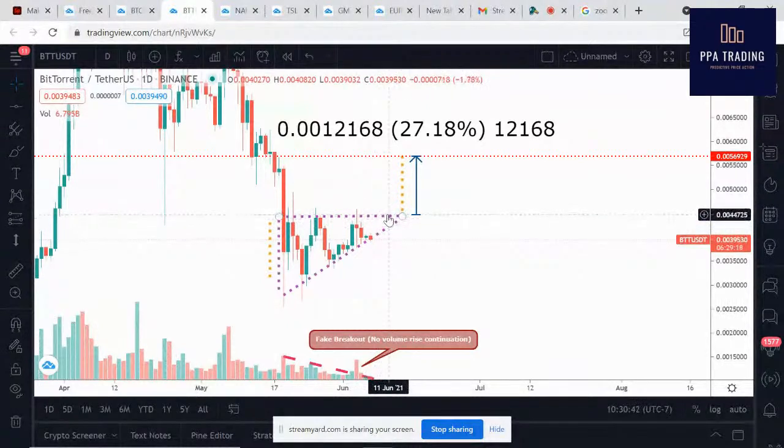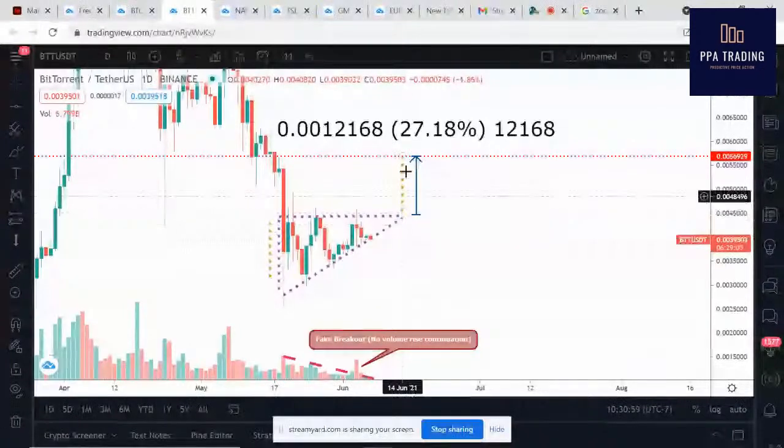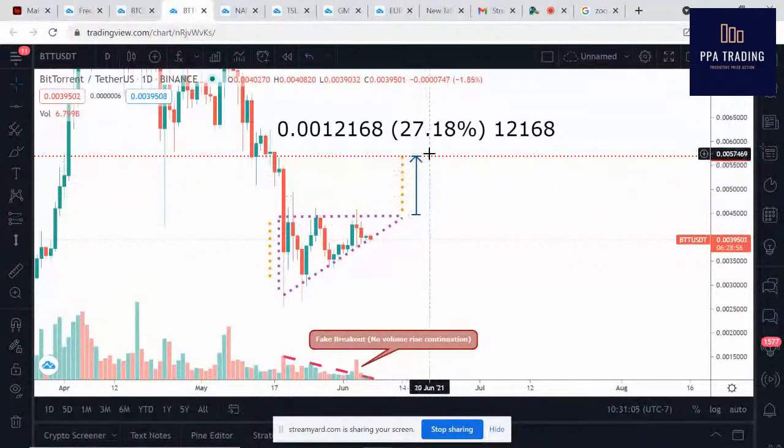So once it does break this, it has a chance to go up 27%. And as long as that volume continues to rise, I don't see why it wouldn't. So these are not guaranteed, but they are highly probable. And then the measured move is going to be from the bottom to the top. You take that bottom to the top, take profits along the way, guys. Always, always. Don't just wait until it hits this and then sell 100%, because we cannot always call the top, but we can definitely take profits along the way and be successful.